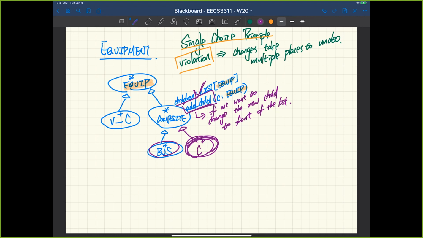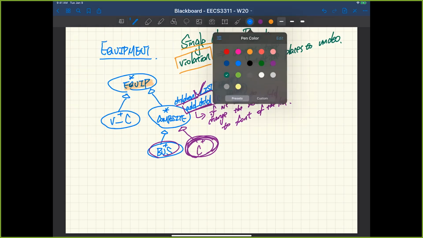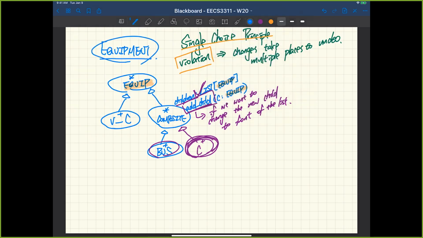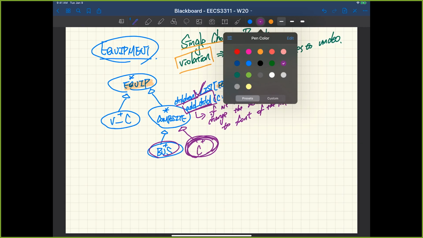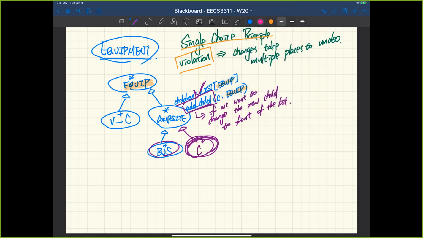Currently, we are basically talking about just equipments over here. That's just one application we're dealing with. But maybe in your particular application, you may have to deal with different applications. Well, what do I mean? Let's say this. Let's say in the same project, let me use maybe a different color. Let's say pink over here.